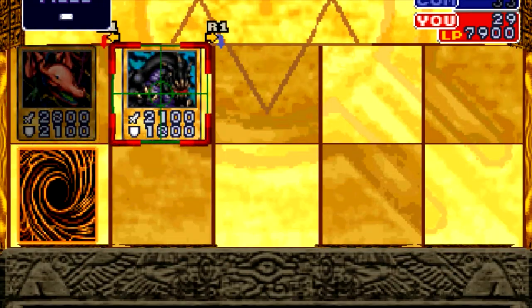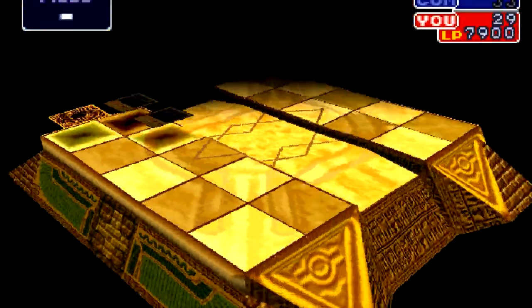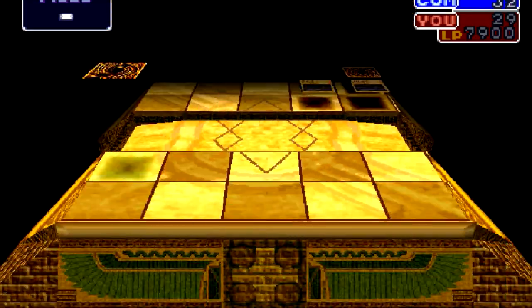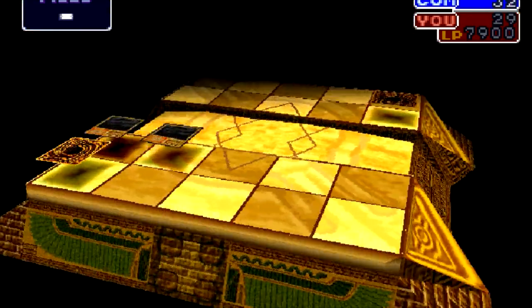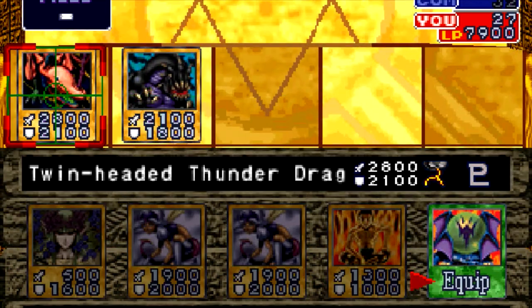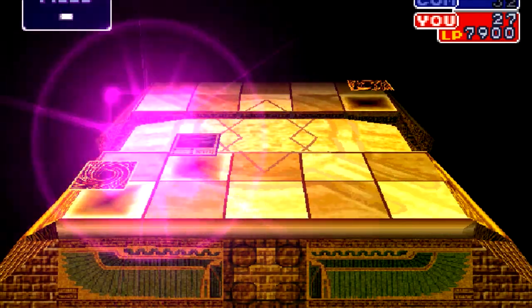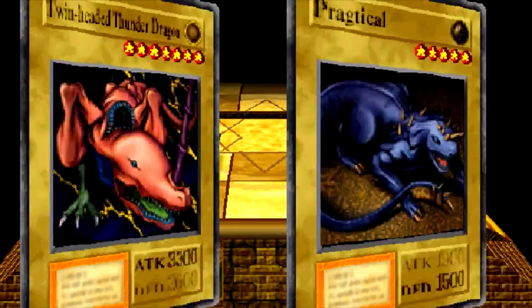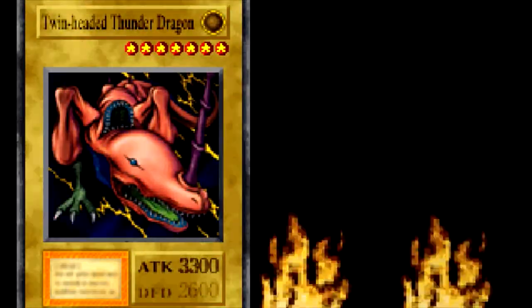One of which includes Labyrinth Wall, which is 3,000 defense, which we need Dragon's Treasure to get over, so that'll be a pain in the butt. Hopefully he doesn't have that. That's another monster in defense. Okay, we're good to go. We have the Dragon's Treasure on our Twin-Headed Thunder Dragon. He should have nothing to stop us. Oh, God. Okay. Phew. We're good to go still.